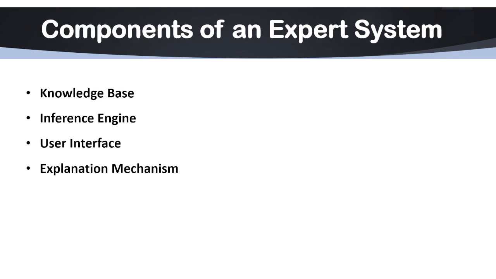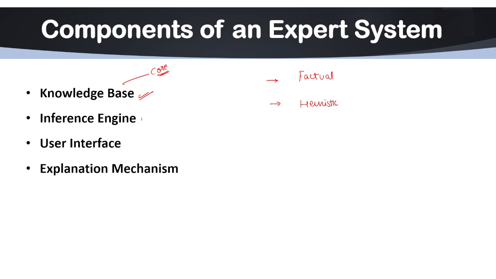So now let's move to the components of an expert system. The first component we have is the knowledge base. The knowledge base is basically a core, or we can say a basic component of an expert system, containing all the necessary information required for decision making. And majorly the knowledge base includes two types of knowledge. First, it holds factual knowledge, and another it holds heuristic knowledge. Clear?